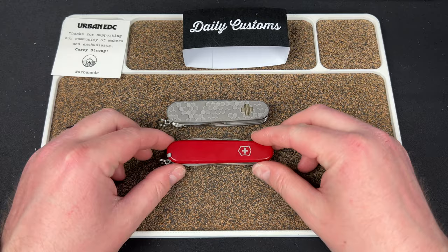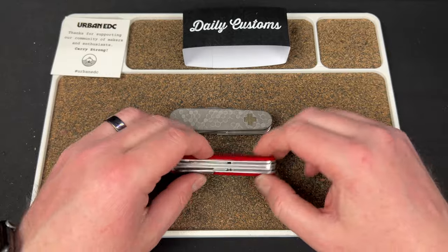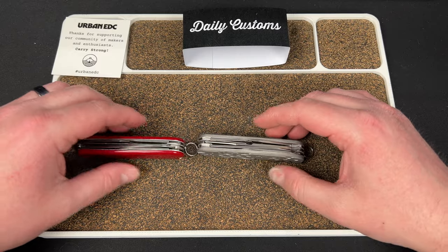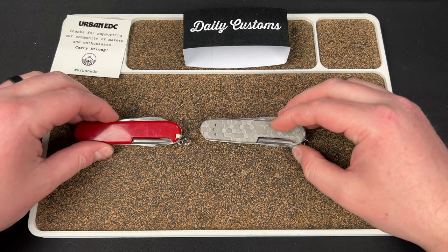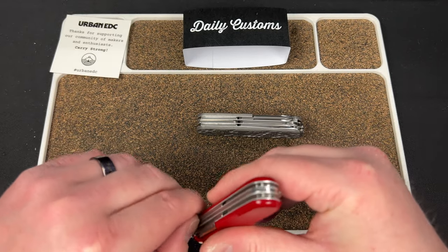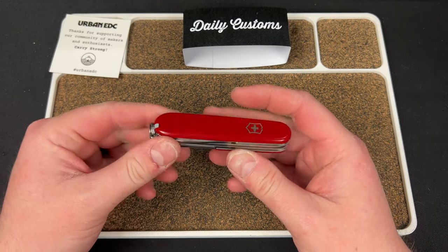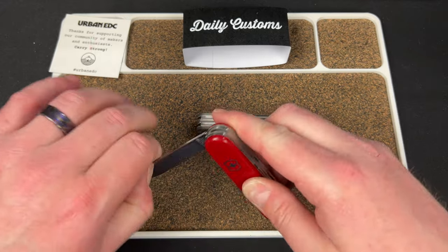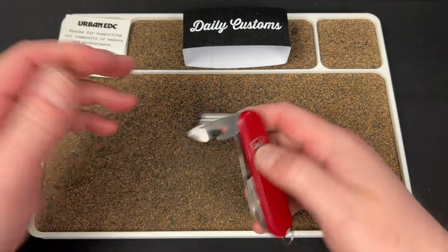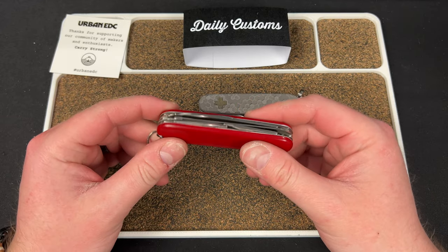Here's one that I own, actually. Is this the same model? Huh. Never even thought to check. This is a three-layer. Let's see what's different here. Screwdriver, screwdriver, awl. We have an awl right there. Parcel hook is not here. This has a main blade. And these are so much easier to get out. That one's stiff as... And I don't think I've ever used this, so don't say it's broken in.